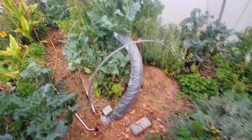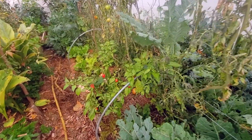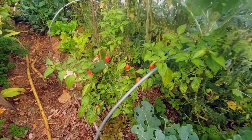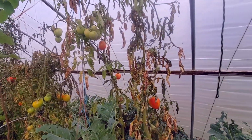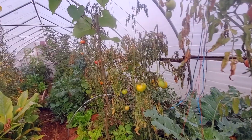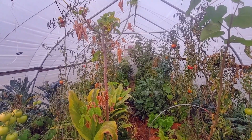But a little deeper into the tunnel, you can see where they're further from the edge. There's so many little microclimates with this sort of system. You can see these habaneros are still actively producing fruit and doing well. But then these tomatoes, which are trellised and higher up and exposed to cooler air, they got a little nip from the frost. So we'll go through and harvest the tomatoes green or ripe, and then bring them inside and let them ripen and finish slowly. Yeah, we'll enjoy them slowly over the next few days and weeks.